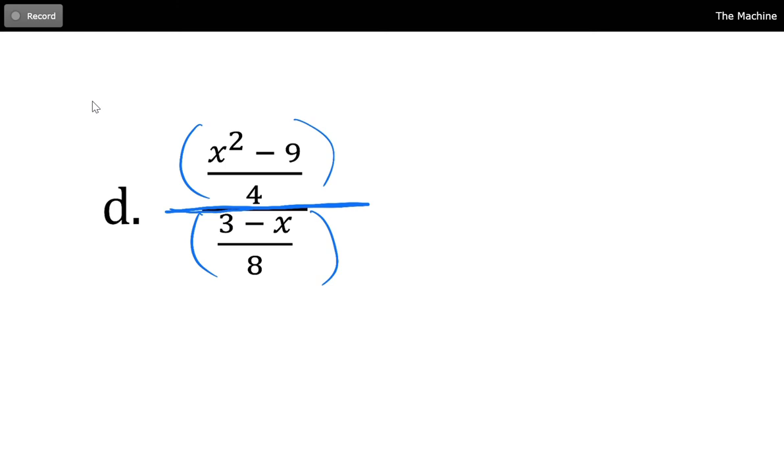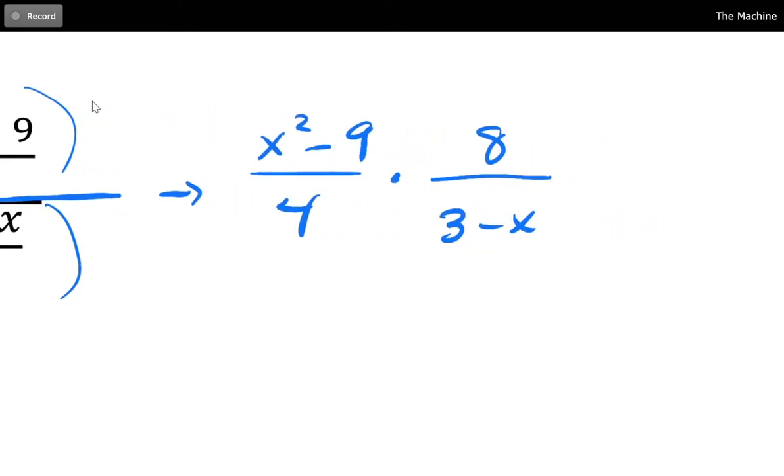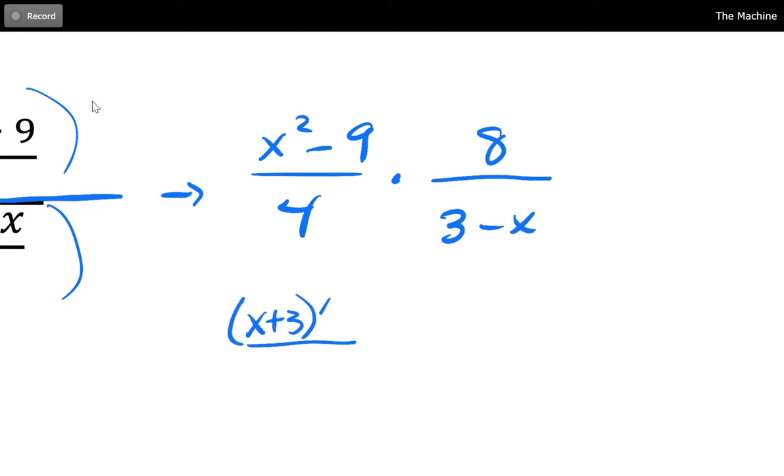So my numerator stays the same, x squared minus 9 all over 4. And I'm going to now flip the denominator, x, no, sorry, I'm looking in the wrong spot, 8, and then 3 minus x. Now it's not so bad. Let me fully factor everything. So the top is a difference of squares, so that gives me conjugates, x plus 3 times x minus 3. The bottom is just 4, that's nice and handy. Top is just 8, that's nice and handy. I bet that 4 and that 8 are going to play well together.